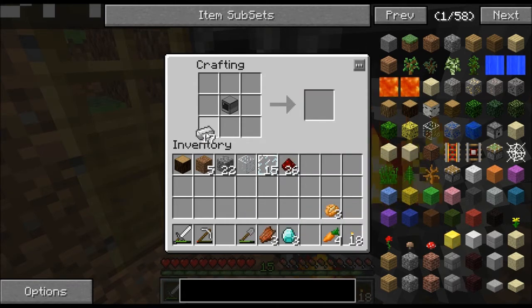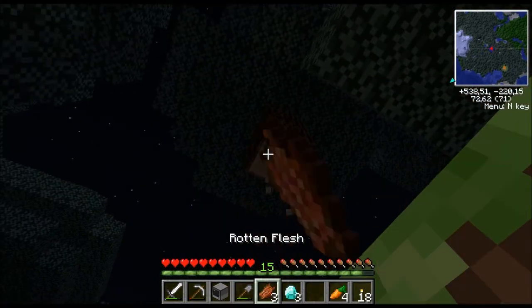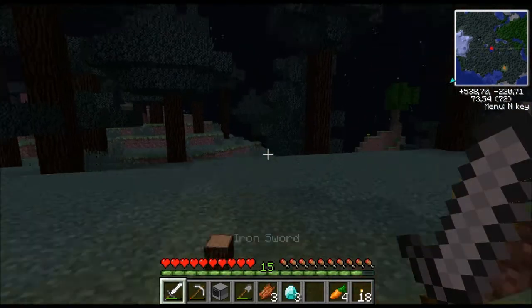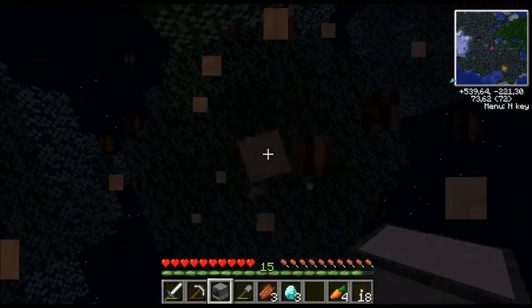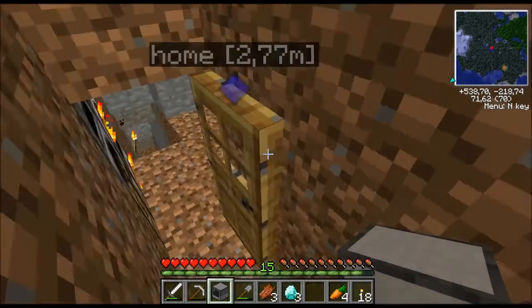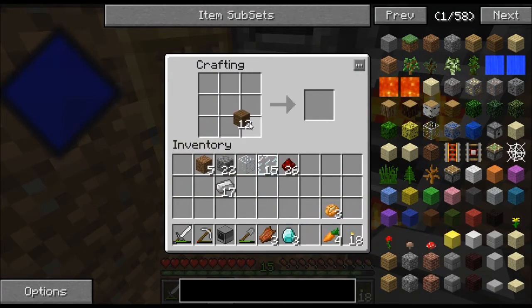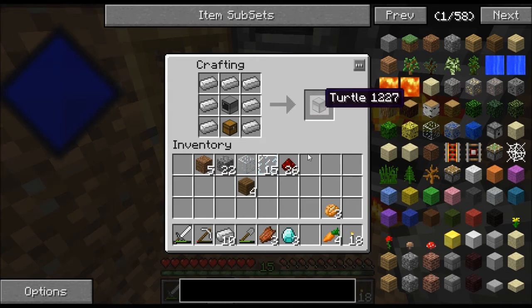Now what we're gonna do is... Oh crap, I forgot something. We're gonna need more wood. Stupid spider. That's not enough. One more. Okay, that should be enough. Back downstairs, hiding. Okay, let's make some planks, and now we're gonna need a chest. Now we can make this, which should give us a turtle.